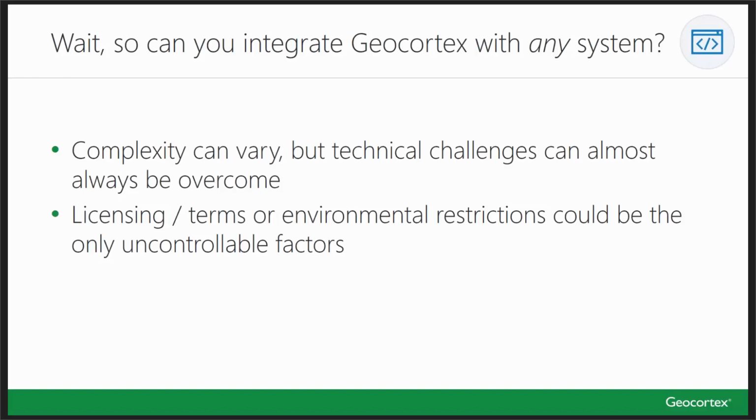The solution was finding a third-party library called Espose, I think it's actually pronounced, that allows a .NET application to interface directly with a locally stored Microsoft OneNote file. So we were able to overcome that offline requirement. As stated, complexity can vary, but almost all third-party systems have some sort of method to interface with. And we have a great team of developers on our professional services team here at Latitude Geographics that can provide consultation to discuss these implementation strategies.